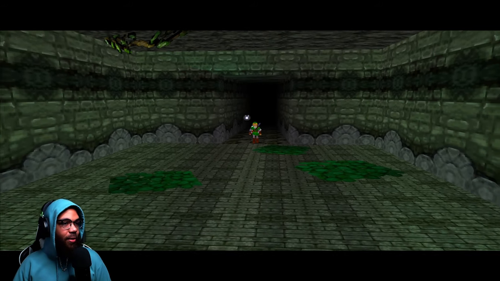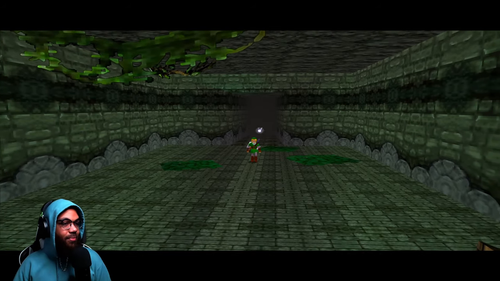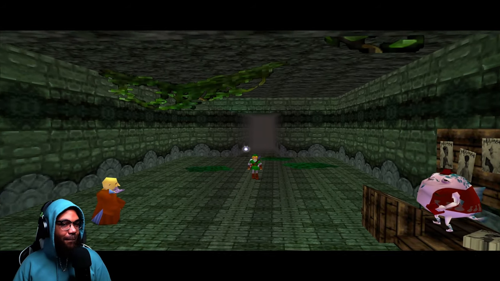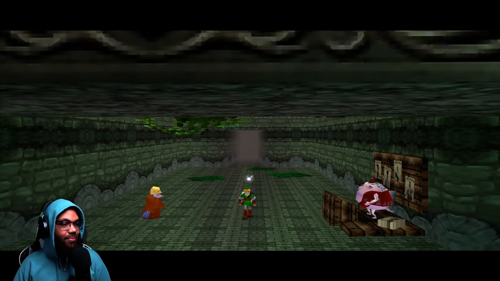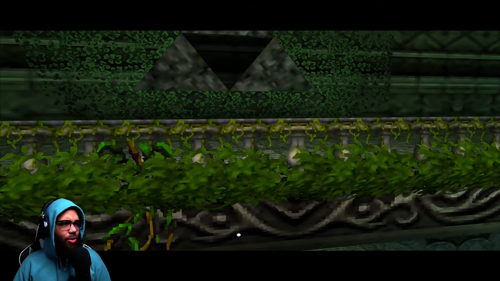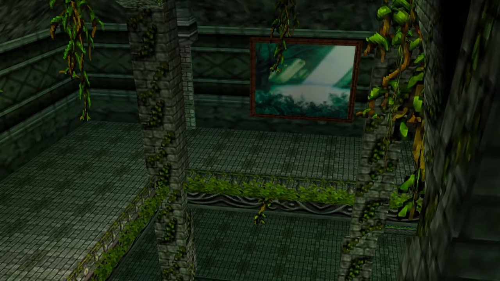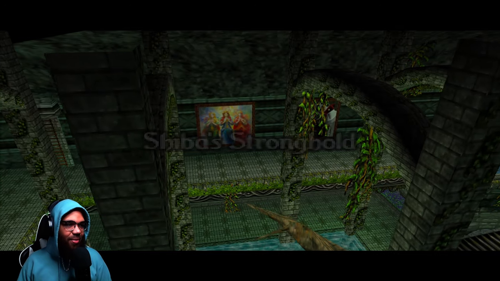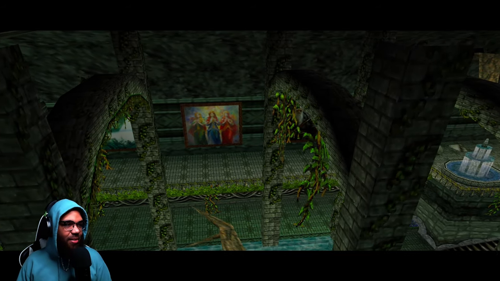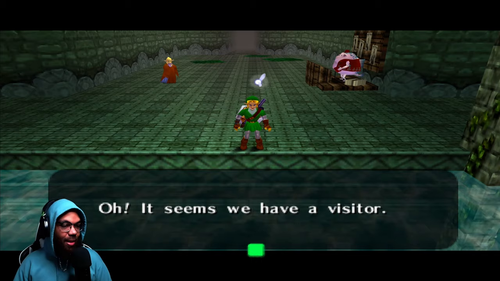All right, here we are. Enter the Stronghold. Thick boy. The music is so good. It sounds like it's straight out of Ocarina of Time, but it's not, you know? Oh my god, look at the artwork with the three goddesses. What up, Din? It seems we have a visitor.